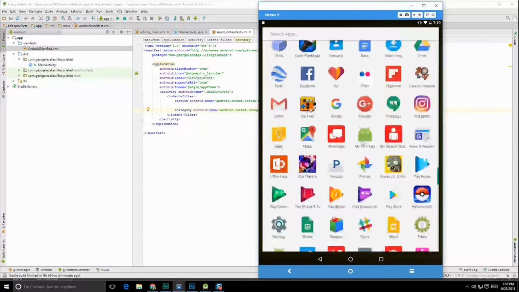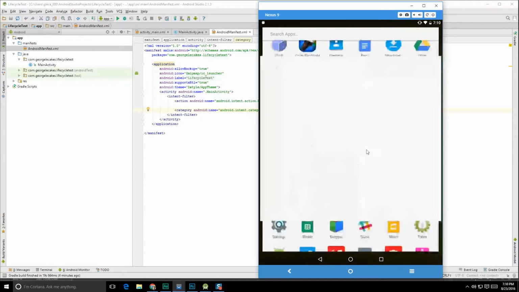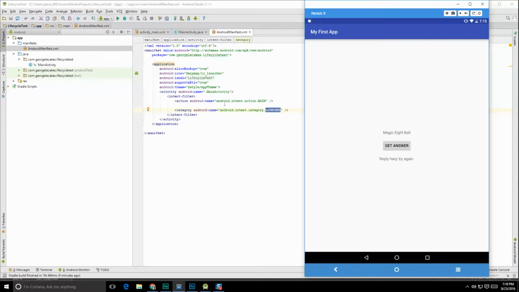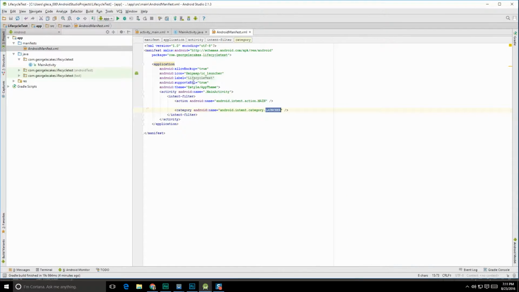Here, right here, it's kind of blurry, but there's our first app that we created, still loaded up on that device. And here, of course, is everything right there. That main activity was added to the launcher, and now we can launch it. Now, only one activity should be main, and only one activity should be added to the launcher. And then any more activities, which we'll learn about later on, will basically be hidden or private to this particular application.